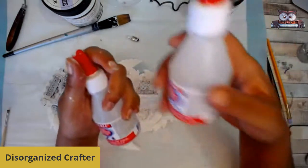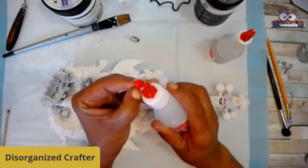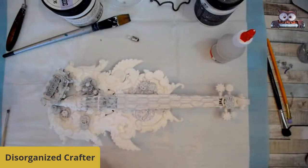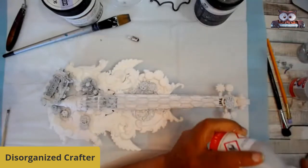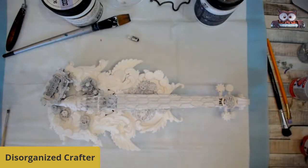But when you're using glue on mixed media projects, you want to make sure that you use glue that is not, what do I want to say? Does that glue you just had that you said leaks have acetone in it, Nikki? Oh, yeah. That's why it's leaking. Don't ever let it lay on its side. Yeah. So this one does not react to water. It's water soluble. That's what I wanted to say.